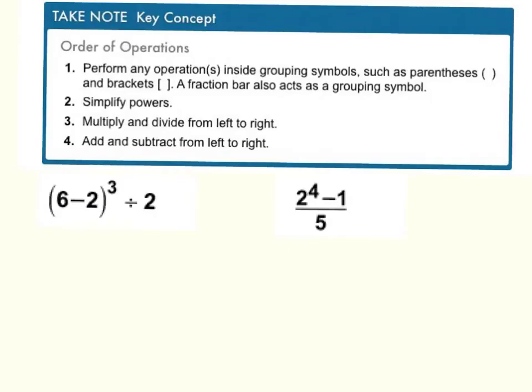All right, now to go on to order of operations, okay? We all know PEMDAS, right? Parentheses, exponents, multiplication or division, whichever comes first, addition and subtraction. The thing that's going to be a little different is instead of just parentheses, we're going to make that a grouping. It's a grouping, a bracket, a fraction, a square root. Okay, all those are grouping symbols. So we're going to first do the grouping symbols, exponents, multiplication, division, addition, and subtraction. Right? Then we're going to simplify the powers, multiply and divide, and add and subtract, just in that order. Everything's normal, except instead of just thinking parentheses, remember, it's grouping symbols.